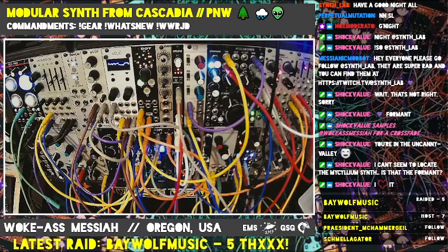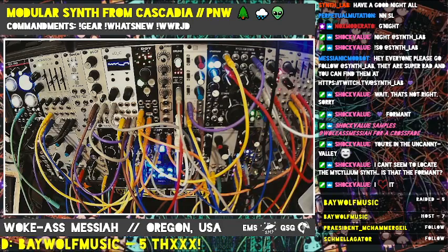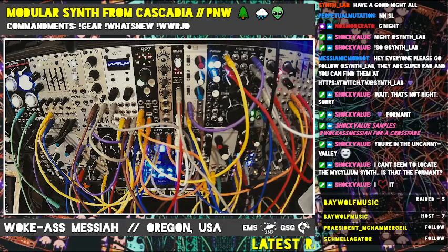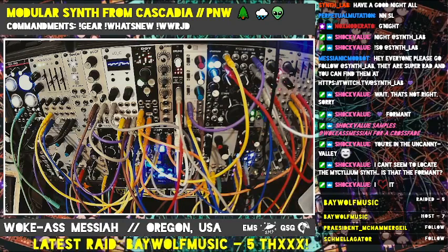I think I got it B-stock. I got a couple things from Flavio B-stock. One of them was the Hermippe filter, and the only problem with it was the high pass and the low pass switch. It's just mislabeled. So the high pass is low pass, and the low pass is high pass. So not a deal breaker at all.